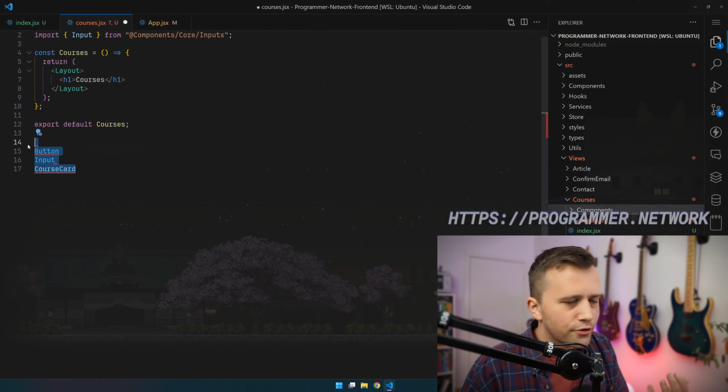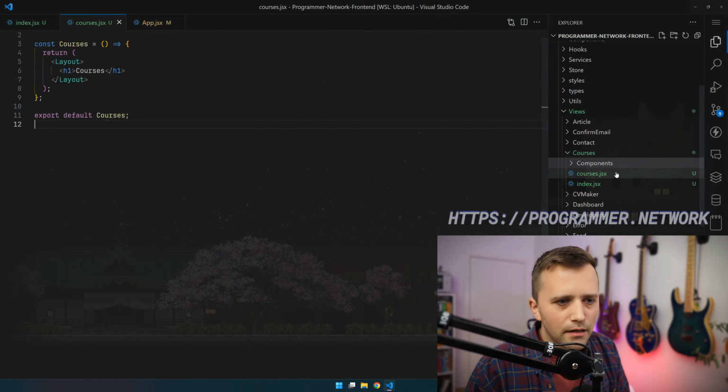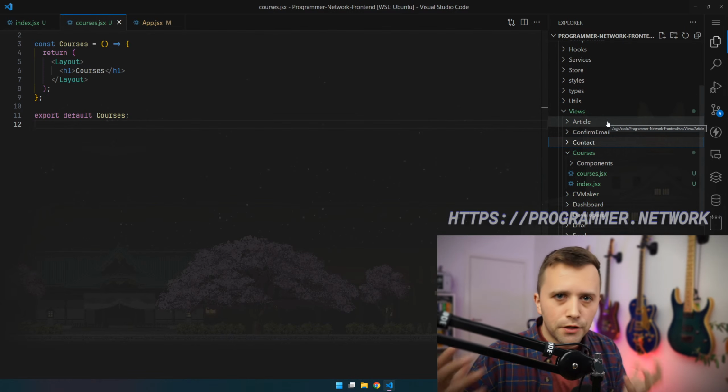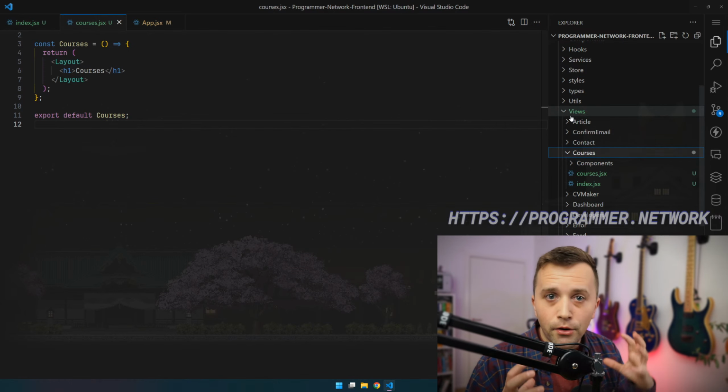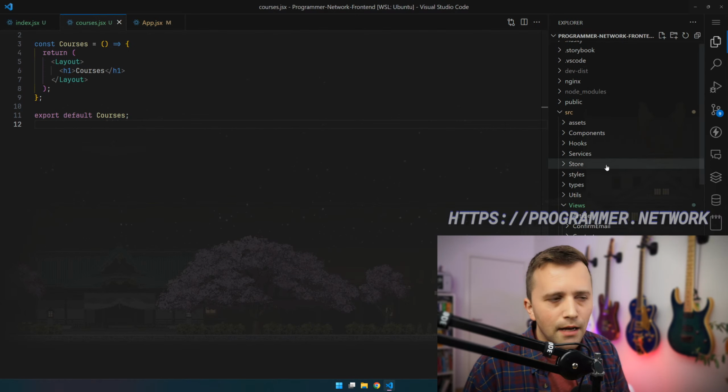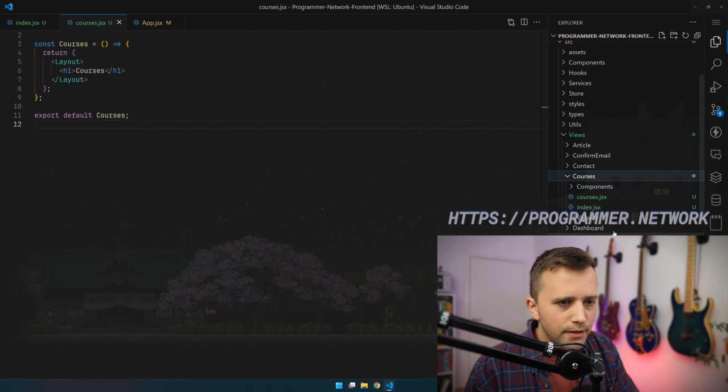Imagine you have a structure of non-correlated, non-related components in a flat structure. That's useless, right? So as you can see, for me here, everything is localized to the feature itself. If I have a view, if I have a specific feature, then all that goes to that feature is part of that, right? So I don't need to go to some flat components and try to find something. It doesn't make sense, right?